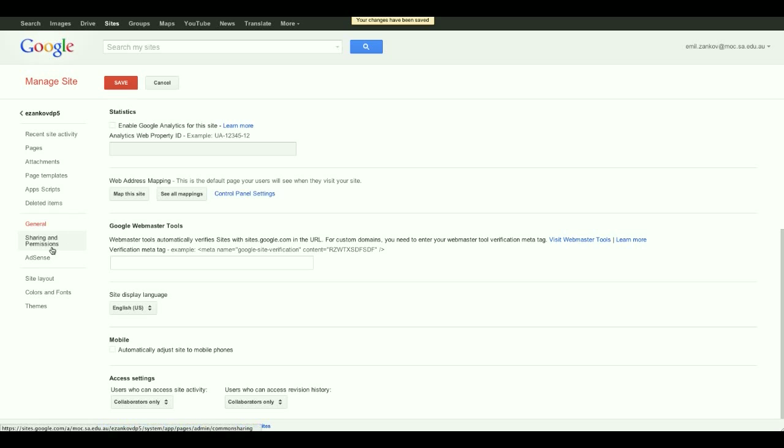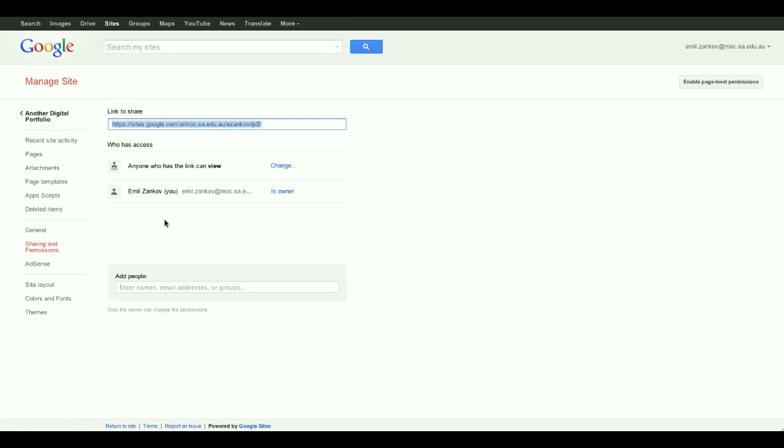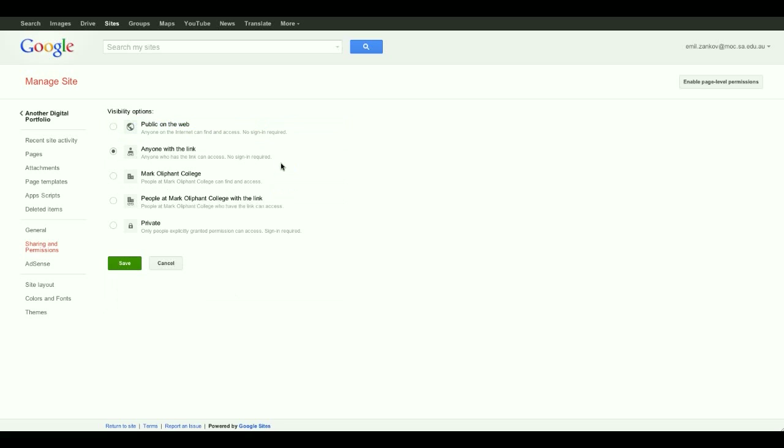The other thing for now I'll briefly show you is the sharing and permissions tab. So this is really who gets to see your site. At the moment, mine is anyone who has the link can view this website. So anyone that has this link can view my digital portfolio. There's a few other different settings.